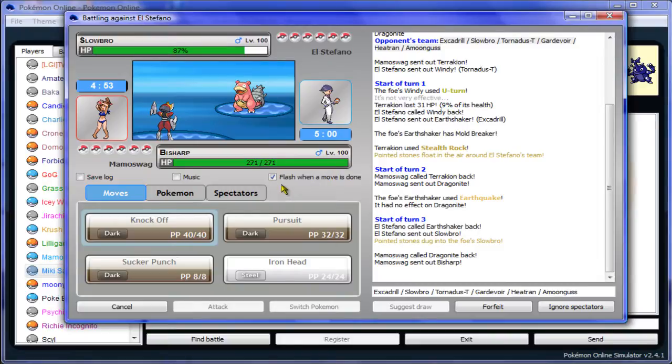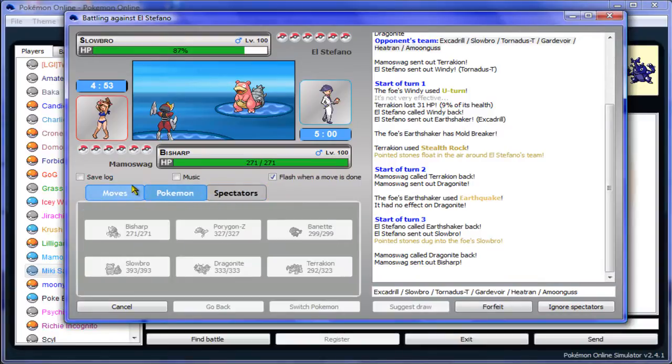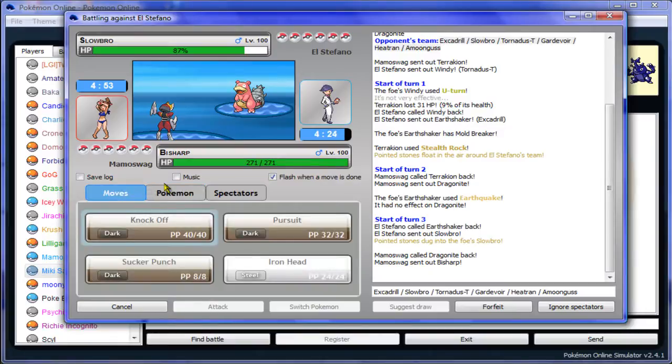So let's go ahead and do that. He might just stay in, I don't know. But yeah, I'm going to go for the Knock Off and see what happens. Maybe he'll stay in. Hopefully he'll stay in. I don't really like the Slowbro on his team. It's going to be annoying. But I guess that Porygon could do some work. And we're waiting on him to make a move here. Probably thinking of what to do. What to sack. I don't think any of his Pokemon is going to take a Knock Off really well.